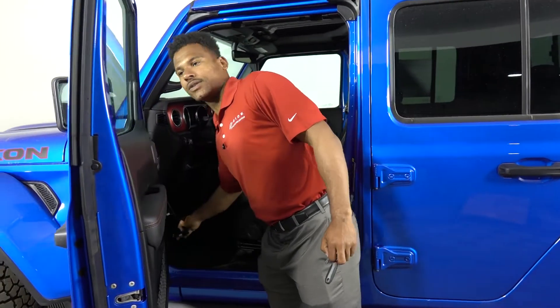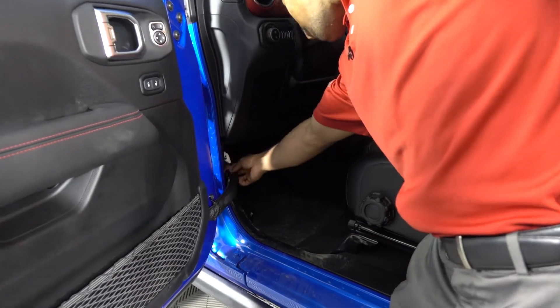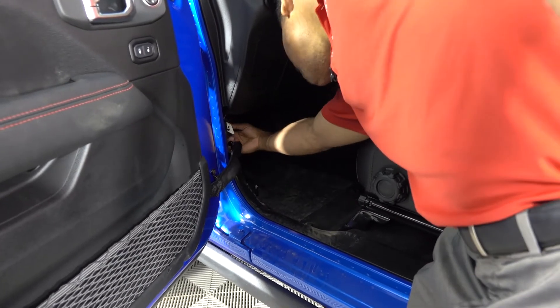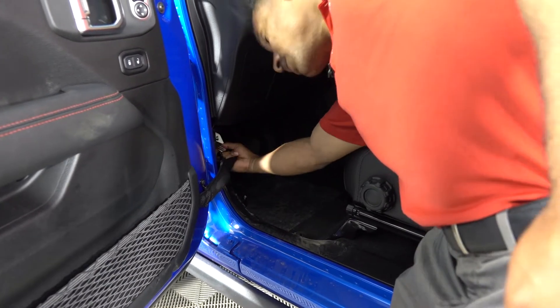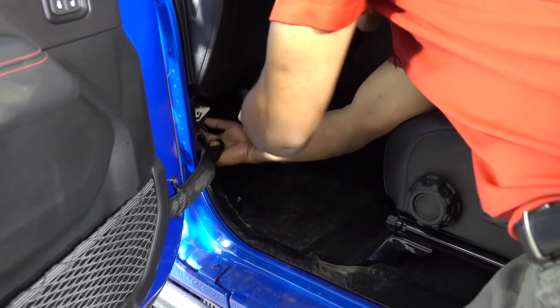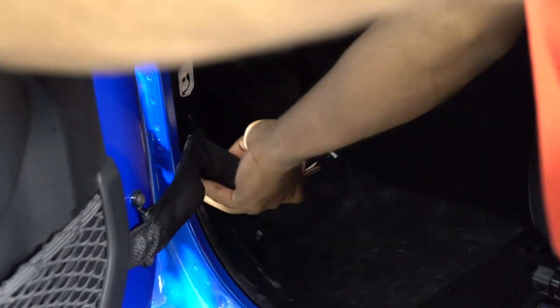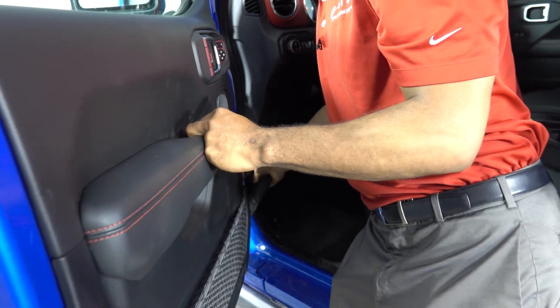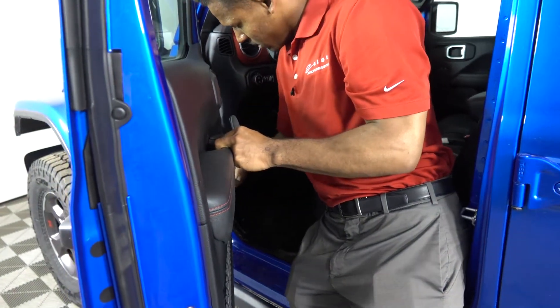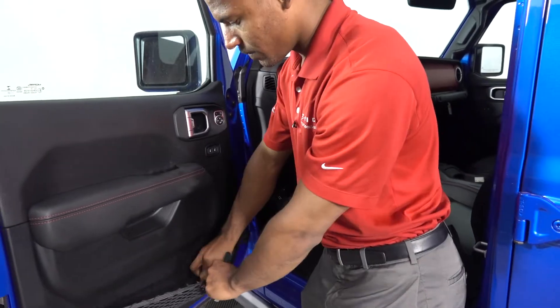There's a little plastic piece that does come off, and what you're going to want to do is unhook the wiring harness from the door. To do that, you just flip up the red tab — there's a little black tab underneath this white piece — pull that in, then push this up and it'll disconnect the wiring harness. Pull the door in just a little bit, unhook it from the safety hook, and then tuck your wiring harness right in the door.